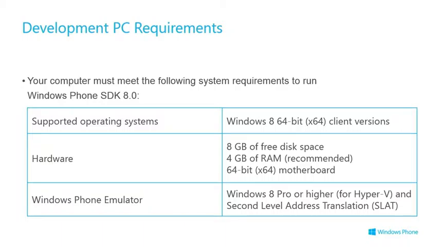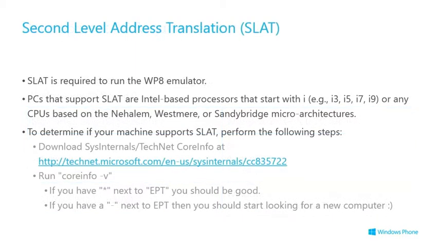If you're running on a device, you can always plug in the device and do what you want. But for our emulator, which we're running inside Hyper-V, not only do you have to be running on Windows 8 Pro or higher, but you have to be using something called second level address translation. It's part of the chipset in there. And so let's take a look at that SLAT thing, because you're probably wondering, what is SLAT? It's just a requirement. It has to do with some of the hardware acceleration and things like that to enhance the performance of a virtualized image in Hyper-V.